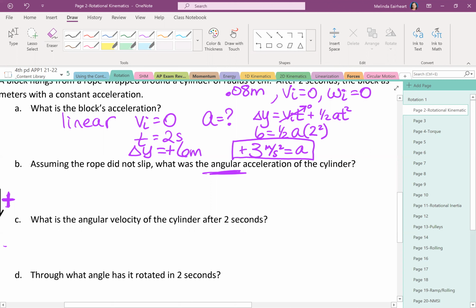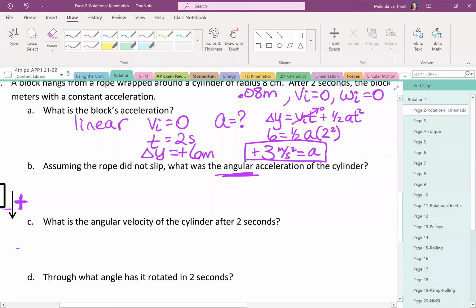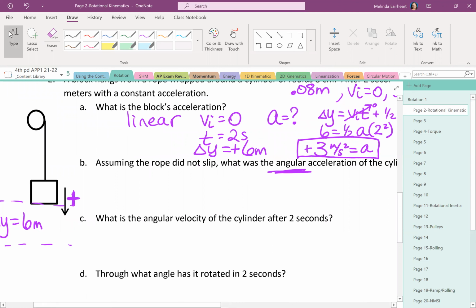Now B, angular acceleration. Question. Well, if I went with the sign convention where down is positive, it's going to accelerate in the downward direction. Now, if you say down is negative, you should come out with a negative acceleration because you would have to make your displacement negative. So, tomato, tomato, I don't know what the key does and who's right, who's wrong. As long as we both specify our positive direction, we can both be right. By the way, AP exam in 49 days, they usually define the positive direction. If they don't, then you can.